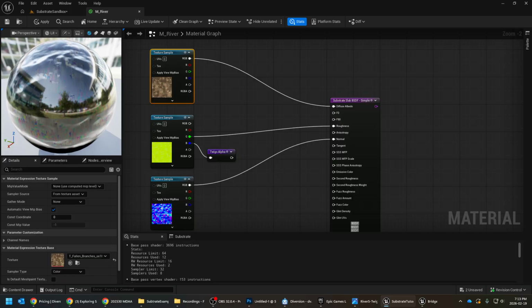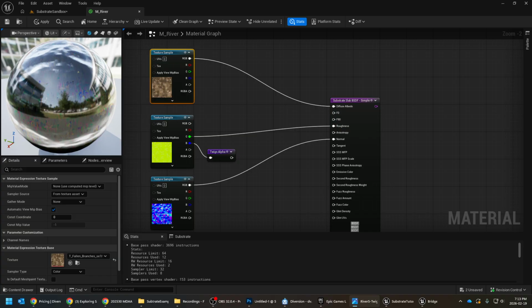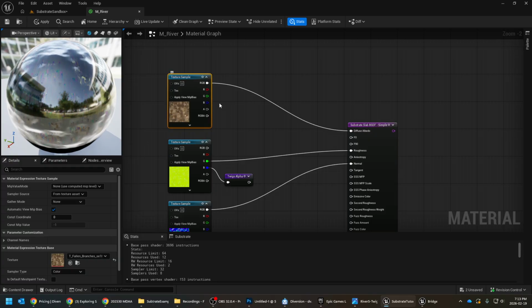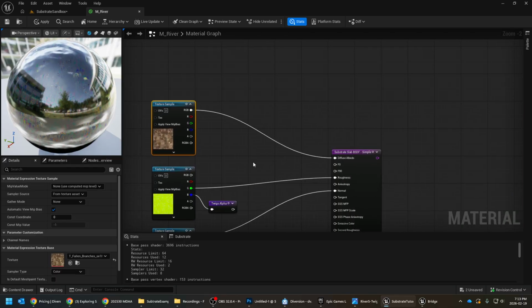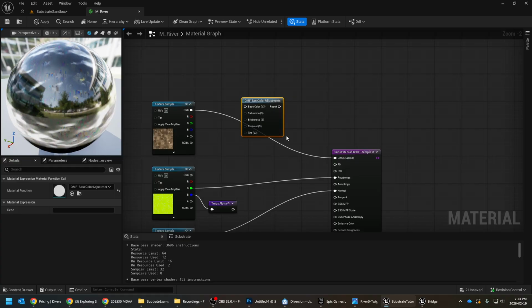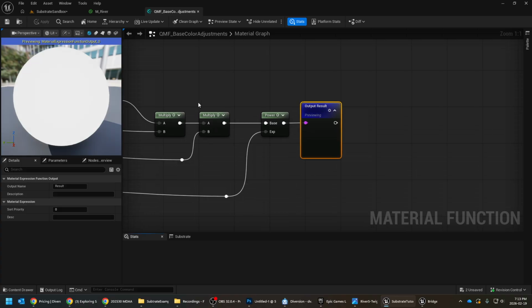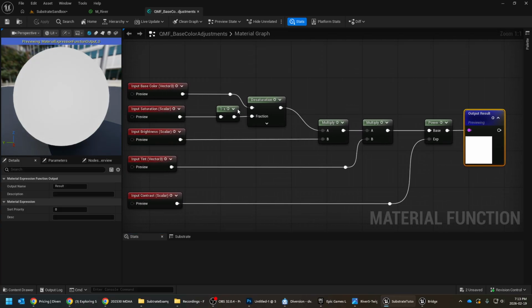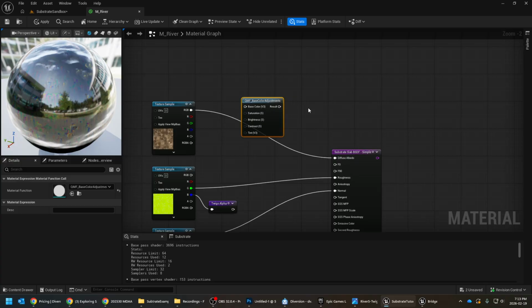So at this part, I could definitely add in any extra elements that I want. Like I could add in kind of color adjustments here. And there's actually a really helpful node under the material functions. That's the base color adjustments, which is really nice because all those common controls that you typically would want with a base color adjustment are here just in a material function that comes shipped with it now. So you can desaturate, you can adjust the value, you can adjust the tint, you can adjust the contrast of it just by adding this node, which is really handy.